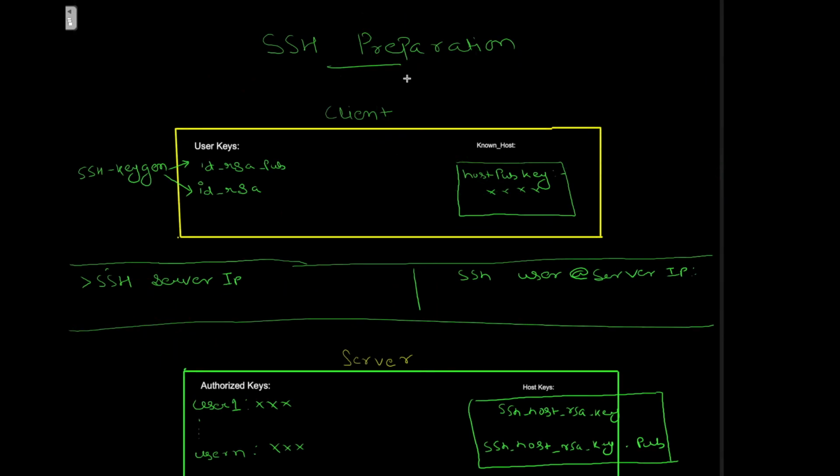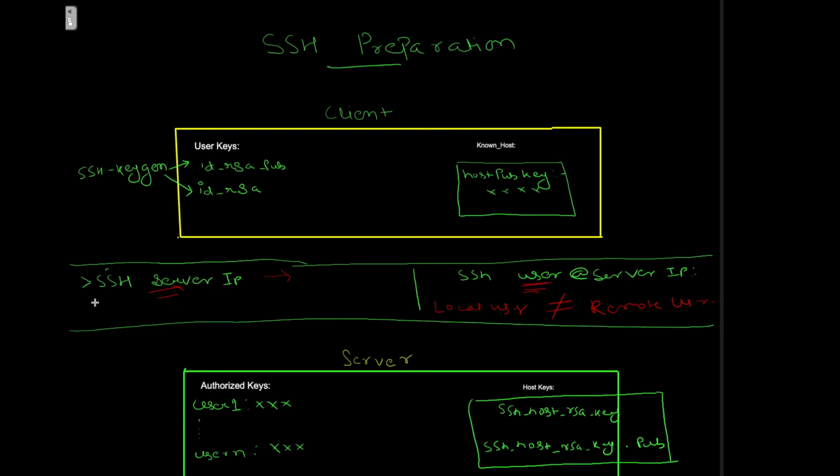The preparation phase of the SSH. But before moving into that, let's look at how I would connect to a remote server. You must have seen two approaches. One is ssh server-IP, and another is ssh user@server-IP, right? So why is the user required here? This is for the case when the local username on your Linux or Mac does not match your remote username. Then you need to add the user which exists on the remote host. If it matches, there is no need to provide that.